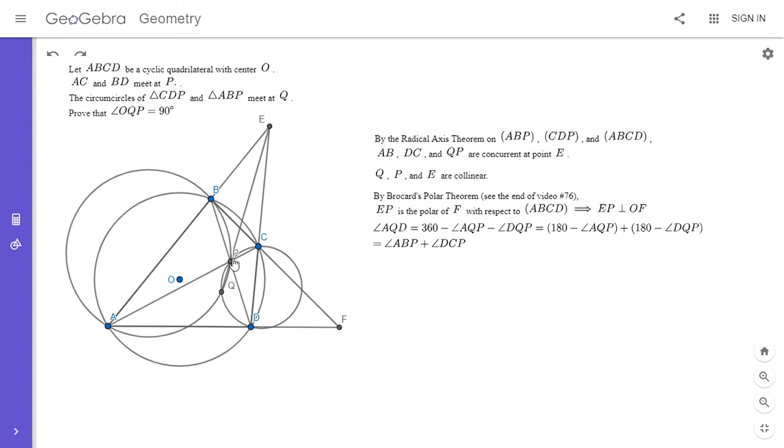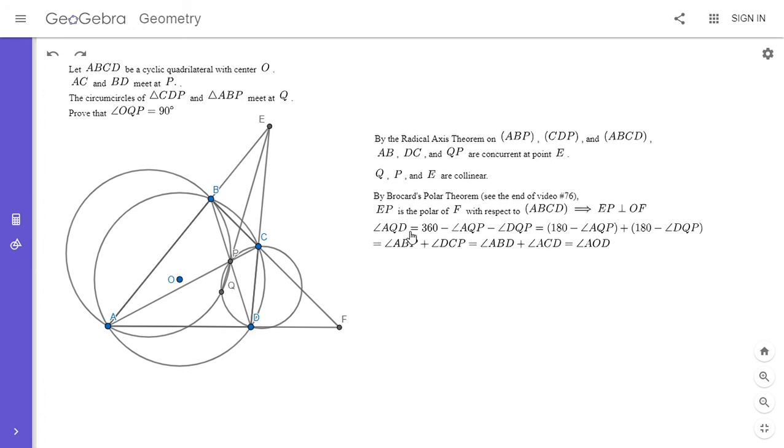So what's angle ABP plus angle DCP? Well, those two angles, if you look at quadrilateral ABCD, those two angles both intercept the arc AD. So angle ABP, that's the same as angle ABD, which is half of the intercepted arc. And similarly, angle DCP has to be half of the intercepted arc, which is AD. So if each of them is half of this intercepted arc, then if you add them, they have to equal the entire intercepted arc, which is angle AOD, because that's the central angle intercepting that arc. Okay, so this is what I mentioned. So angle ABP is ABD, and angle DCP is ACD, and they're both half the intercepted arc, so together they're the entire intercepted arc, which is angle AOD.